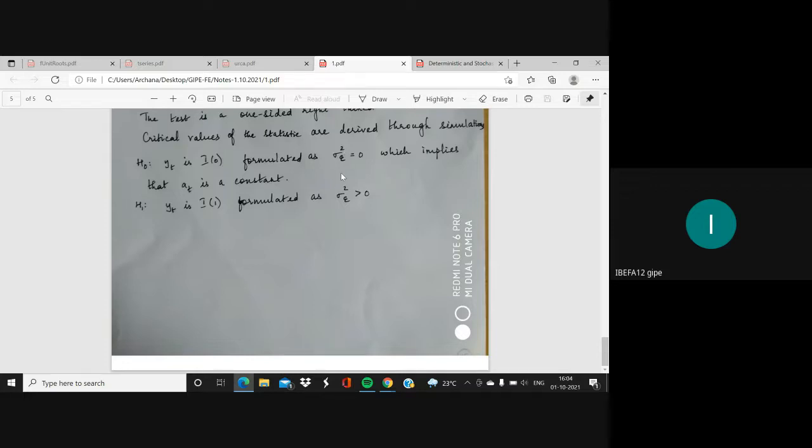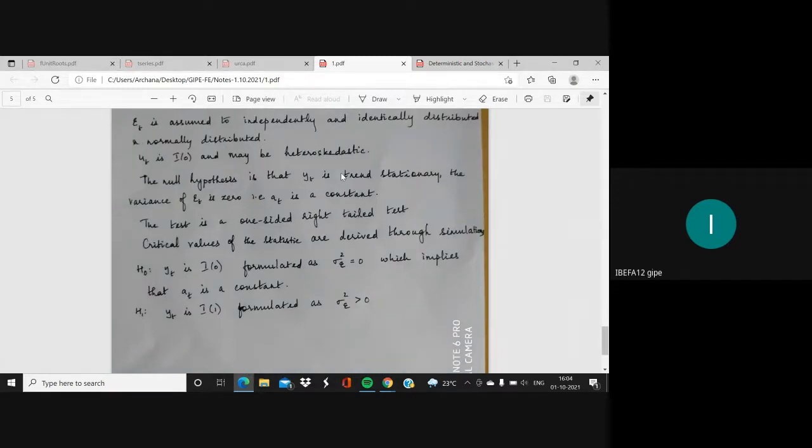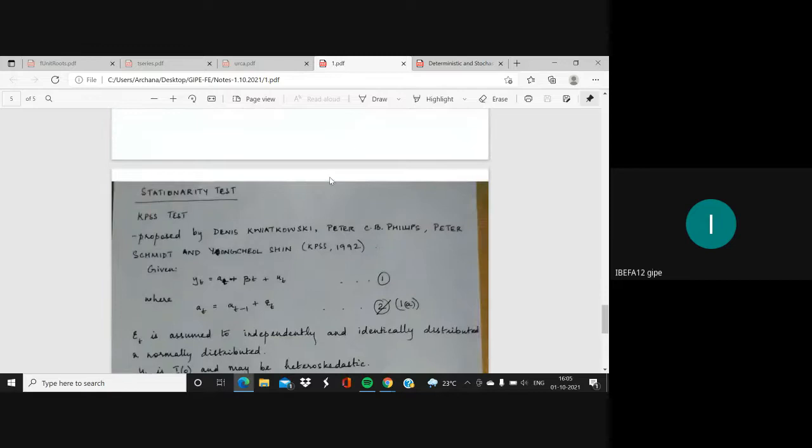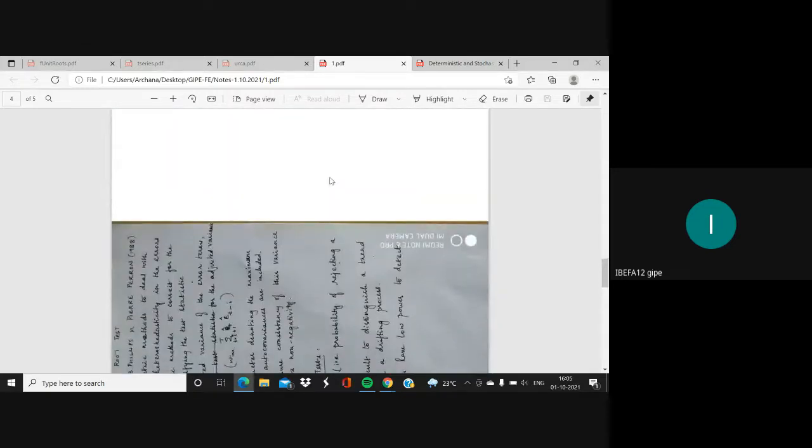Since it's open book, it's a little tricky, and I myself am not very clear how I'll be preparing the questions. Since it's open book, you can refer to all the notes and derivations, but you might be asked to find the general solution for a difference equation, to solve a difference equation, or to prove the stationarity properties, or that the time series is non-stationary and so on. So it will basically revolve around these sorts of things. These tests I will not be asking you, of course. This is just for your understanding.